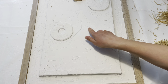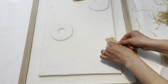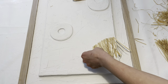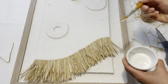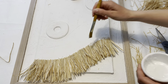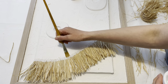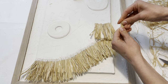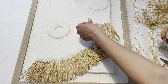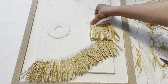After everything was dried, I started gluing the raffia, but first I drew guidelines which will help me to create the desired shape. I cut small pieces from the raffia and I started gluing them from the bottom, as we need to create a few layers on top of each other, so for that reason it's important to start from the bottom. After I finished with the first layer, I covered with the paste where the glue was showing and I started gluing the second layer, but this time I was taking a bunch of the raffia and folding it in half and then gluing it to the surface.